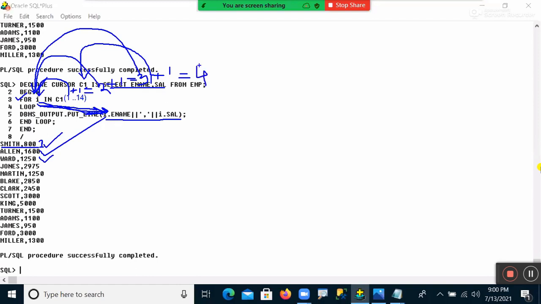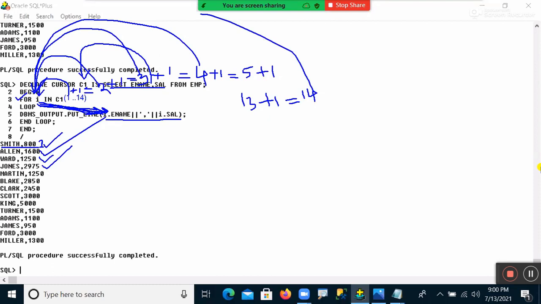Here 4. Then this fourth row index value is stored under the I variable and printed. Then 4 plus 1, 5. 5 plus 1, 6. Like this. Lastly, 13 plus 1, 14th. So the 14th row index number is stored under the I variable, and that 14th row information is displayed.